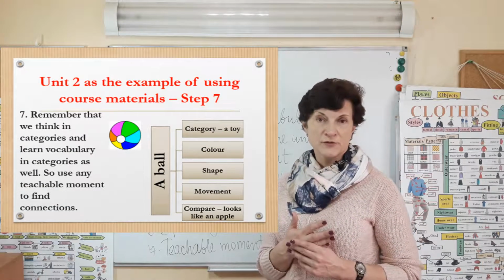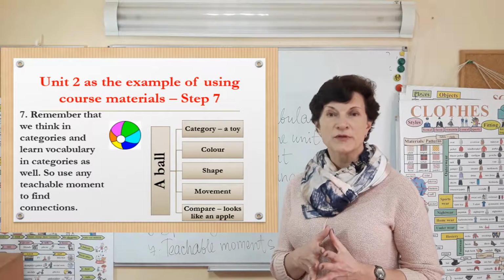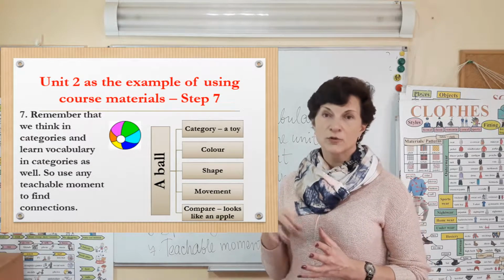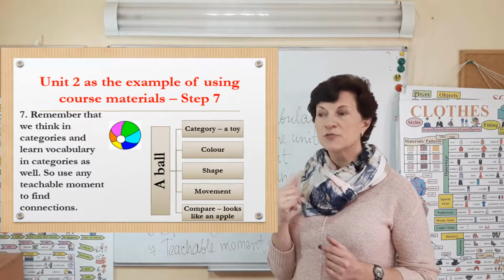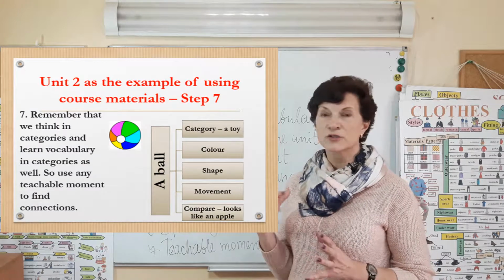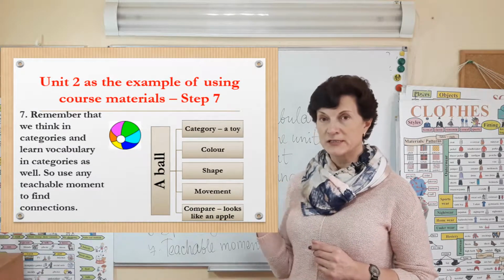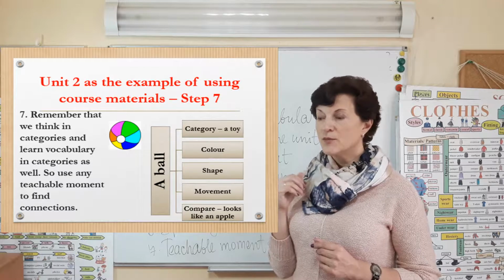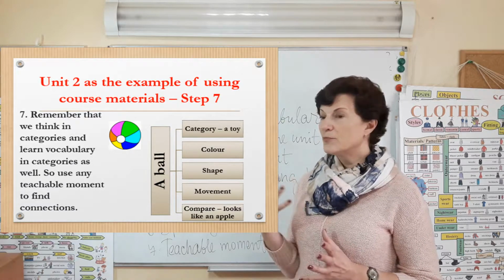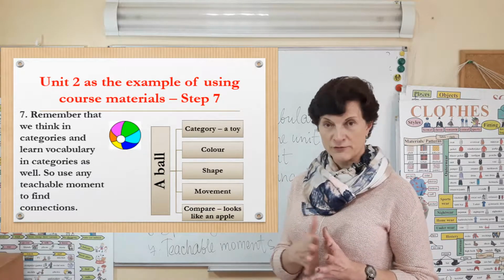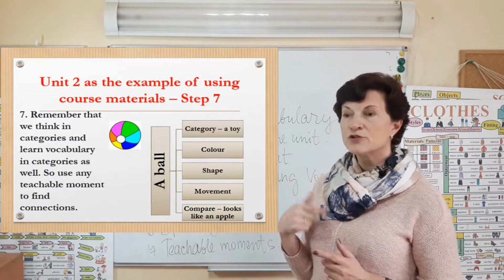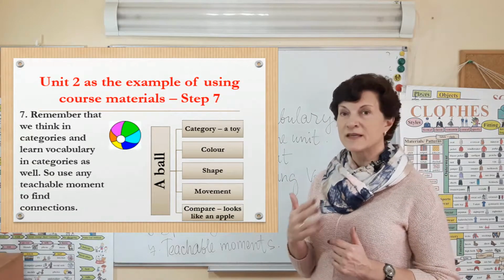From the previous videos, you have to remember that our brain always categorizes. So to be able to acquire a lot of vocabulary, we need to place it into the categories. Please use any part of vocabulary, any unit of vocabulary, any word to review the categories that are connected with this word.